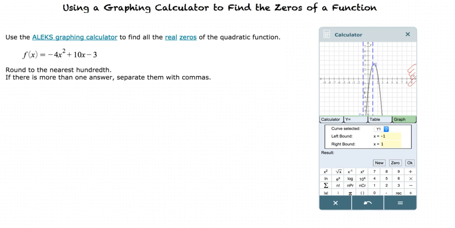We must drag the left line to the left of the desired x-intercept, and we must drag the right line to the right of the desired x-intercept. In this case, the lines are already on the proper sides of the x-intercept, so we can now click zero to get our answer.